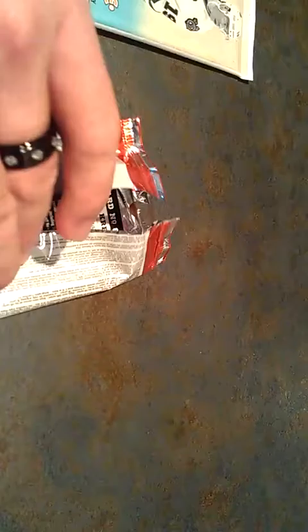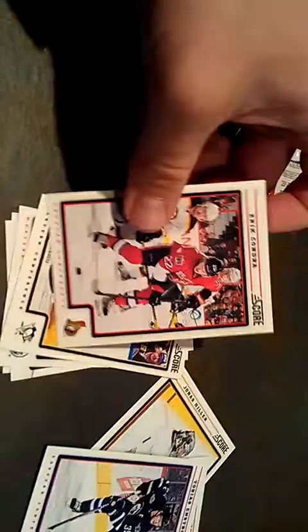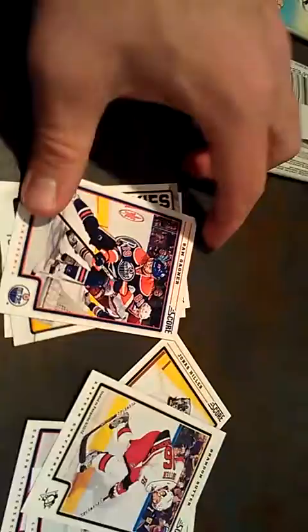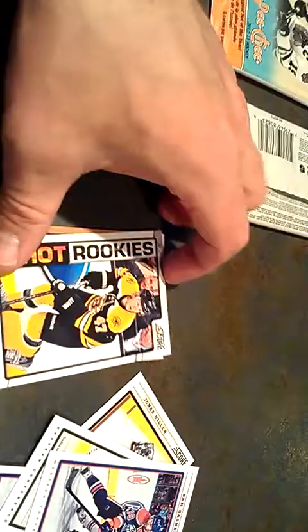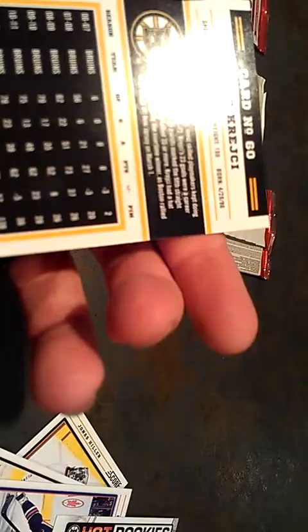I just opened them so it was easier to do on film. I haven't looked inside — so far I can see David Kreitchie here. First one: Jonas Hiller, second one: Jose Theodore, Tobias Anstrom, Eric Condra, Brandon Sutter — this is a bad pack so far — Sam Gagné, Torrey Krug, I don't even know who that is, apparently he's a hot rookie though, and a David Kreitchie which has some sort of gold border on it.